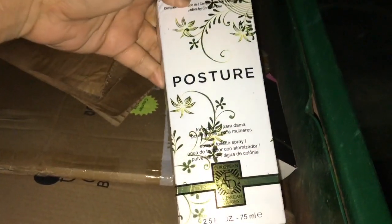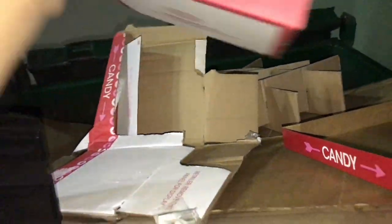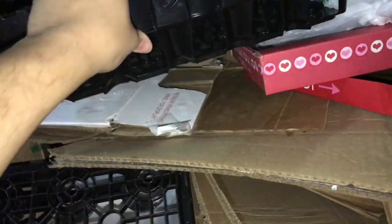Okay, so this one just had nothing but trash. So I'm gonna go to the other one and check that one out. What's going on, everyone? So we're back at dumpster diving, and this is the Dollar Tree dumpsters back here. And what do we got? This looks like some perfume. I'm just gonna throw it down here. All right. And let's see. I guess they were storing some Valentine's Day stuff here. See if we can find anything that looks like trash. Some containers. If you want it, these are really good to store stuff at home, like in the backyard or something. If you're gonna do any type of pottery and stuff, I'll put that right there.